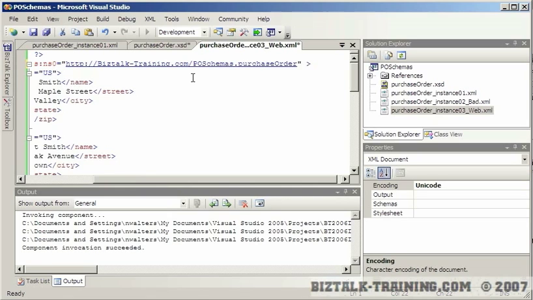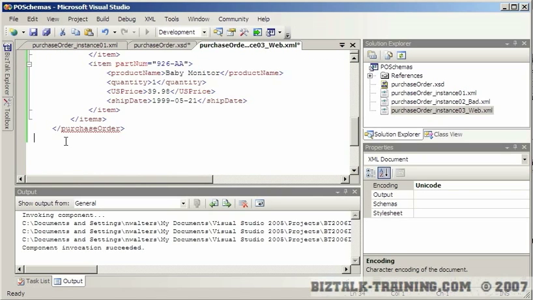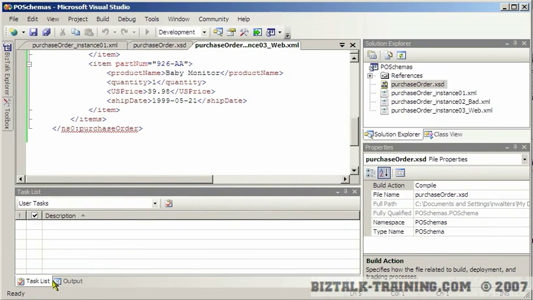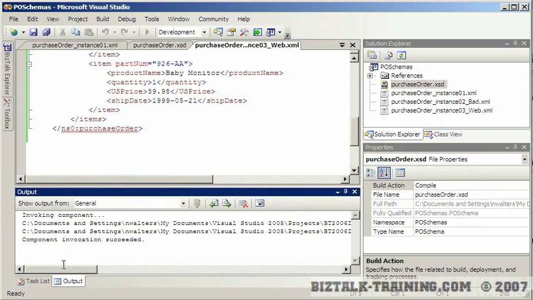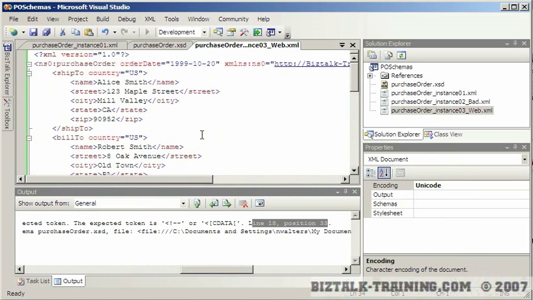Let's move the order date back over here. Now the only thing we have to do is we have to add that in as 0 at the top on the first element, and at the very bottom on the closing element. Okay, now we're going to validate it again. And looks like we have one problem still. There's a slash, there's an unexpected token. Line 18, position 33. So at least it was very specific where it is.